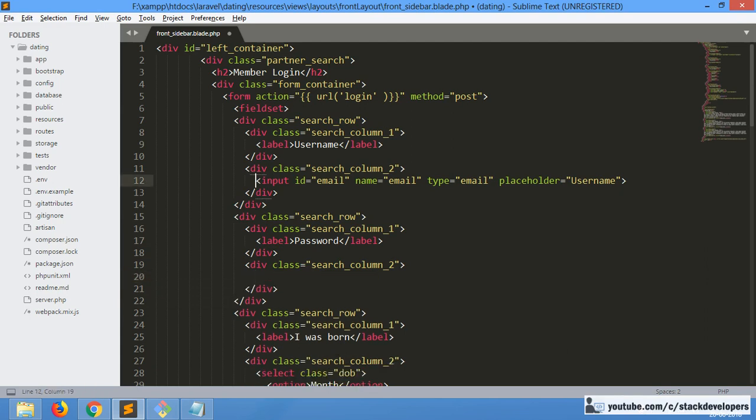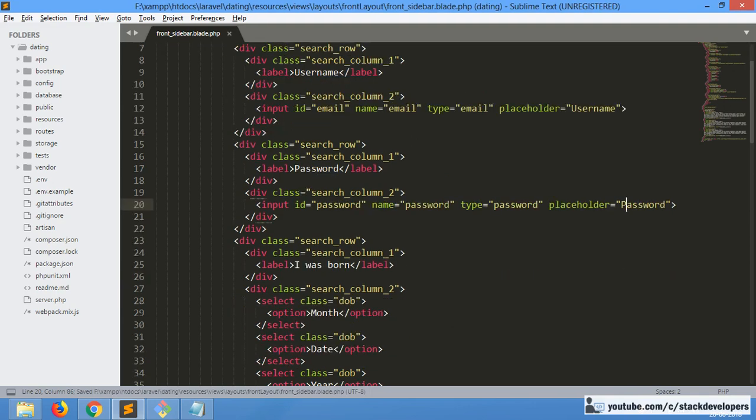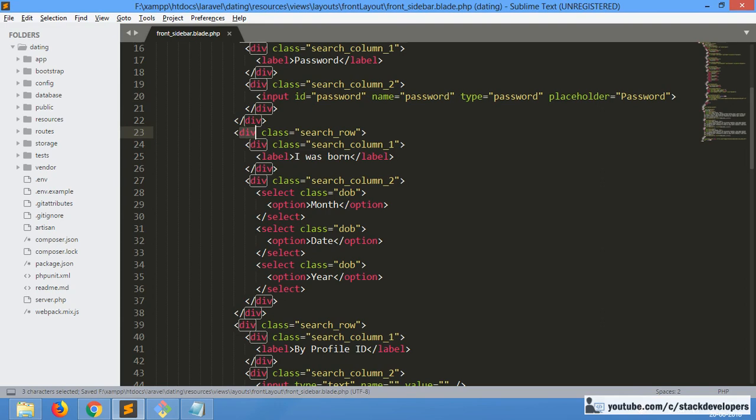I can just simply copy paste this line here. Then here as well I can give password. The password here, and type also password, name also password here.